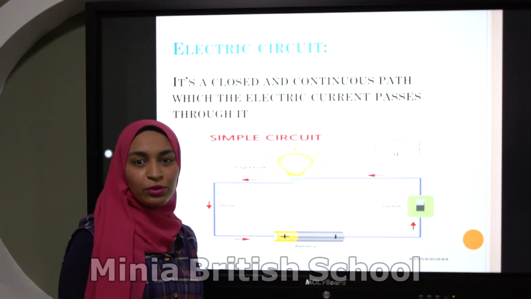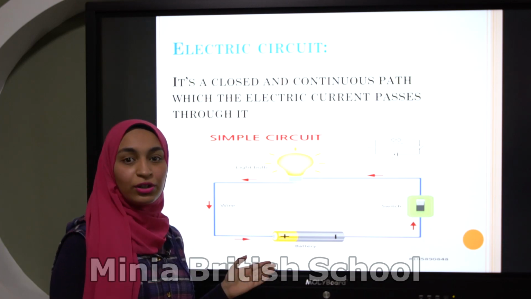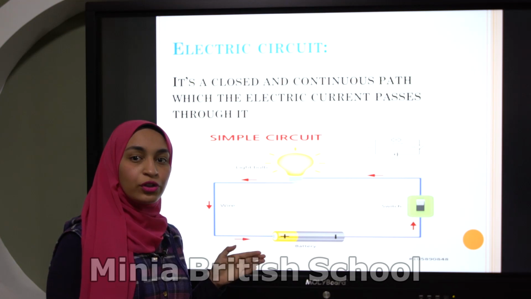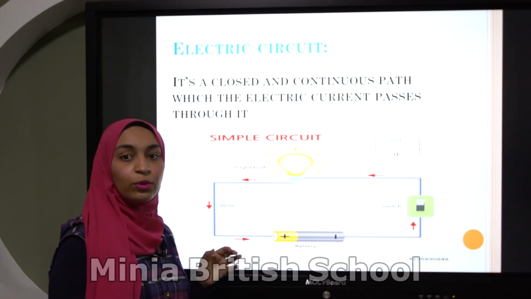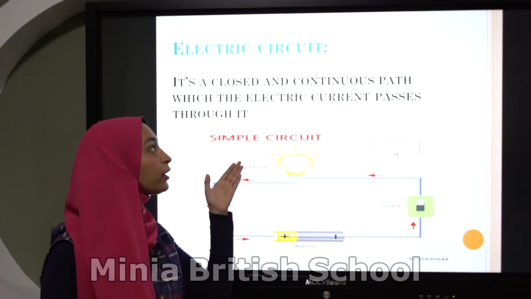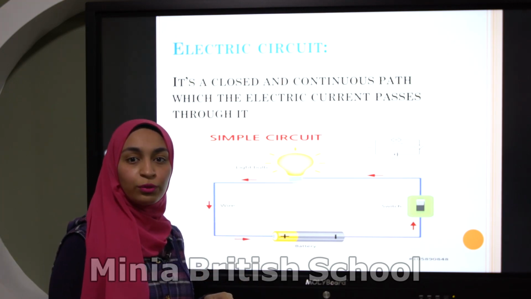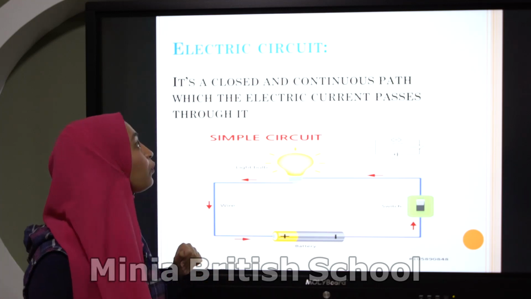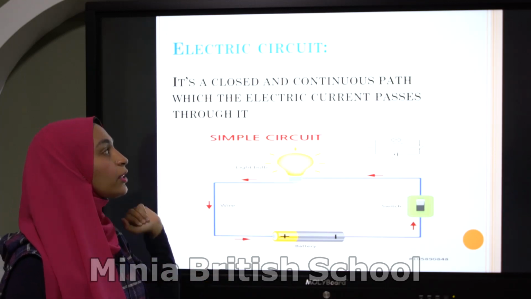We said before in lesson 1, electric lamps, we talked about the types of the electric lamp and the function of each part. Today we will complete the lesson. In this lesson, we will talk about the electric circuit, the methods of connection, and some live applications. Let's start. First, we will talk about the electric circuit.